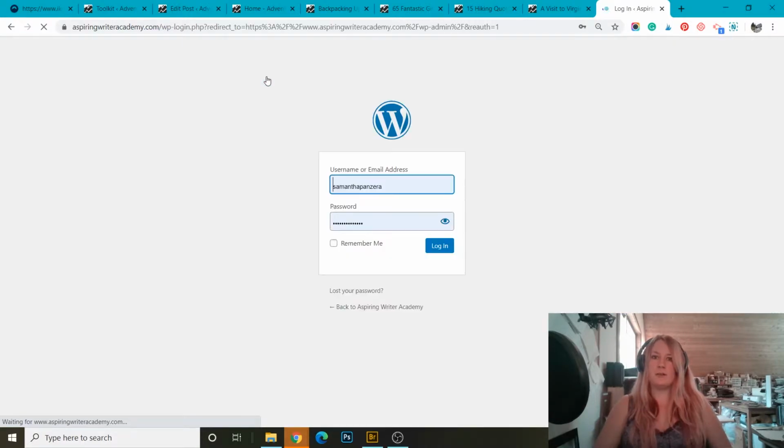Once you enter in your login username and password, then we can get to installing the plugin. So right here, you can enter your login email, username, password. Click login.